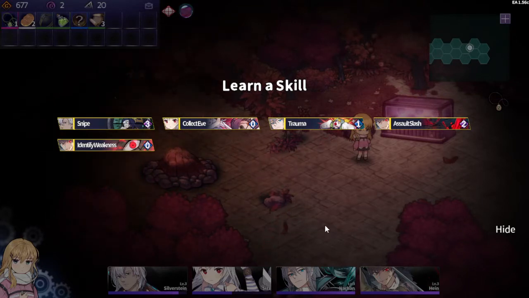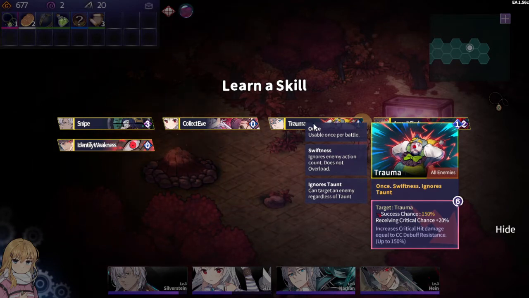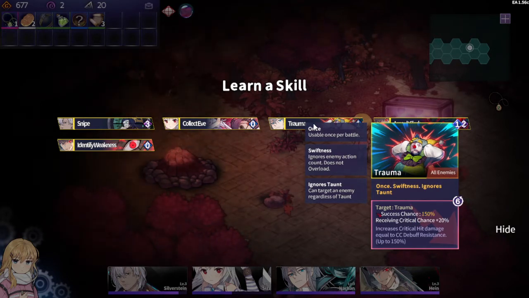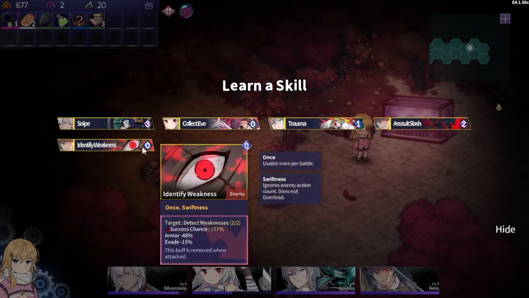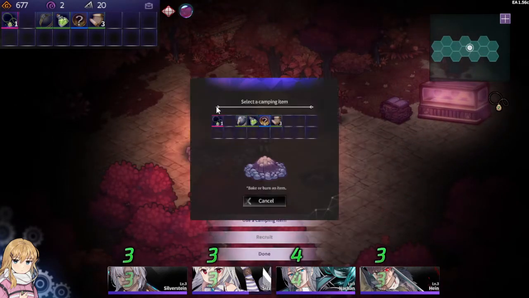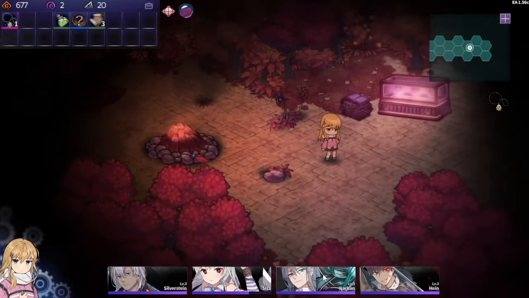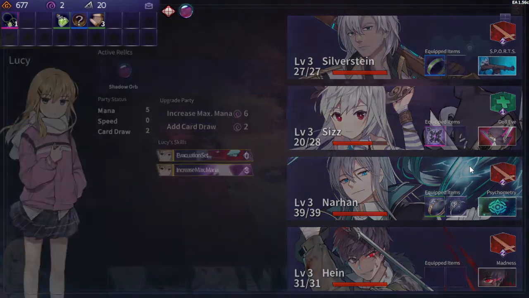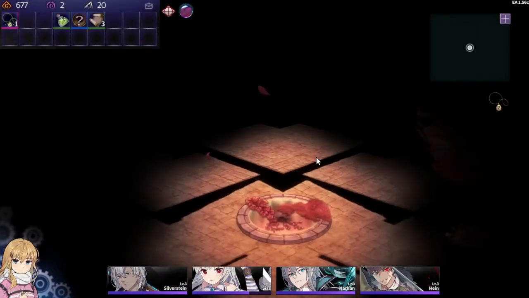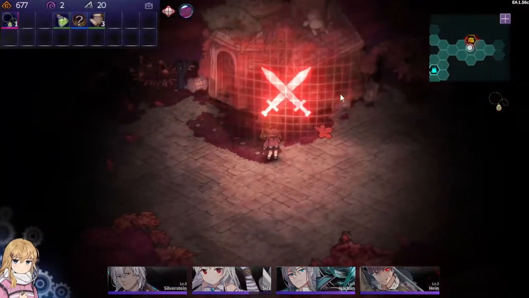Book. Sniper is a thing that will make the extra tech counter, but it also costs three, so I don't like it too much. Well. Identify weakness is probably the best one from those. Let us eat our remaining bread. And then we give this to Narhan. Right. Yeah, let's evade more armor. All right, that's our comp for today, I guess. I'm not too happy with it, but maybe it turns out to be okay.